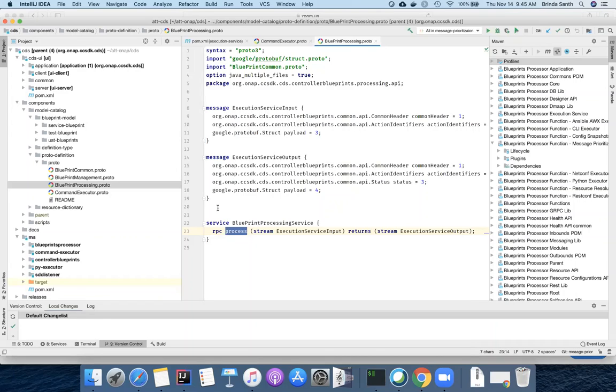So tomorrow, for certain invocations where you have only Python execution or only Python scripts, and I don't want to involve CDS in between, SO can directly talk to the Py executor just by giving the blueprint name and version and what action I need to perform.